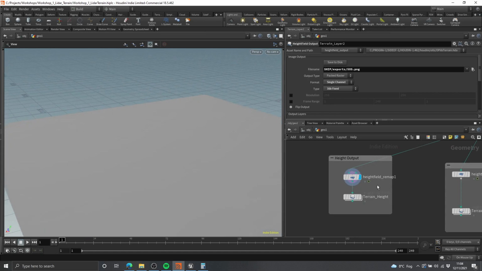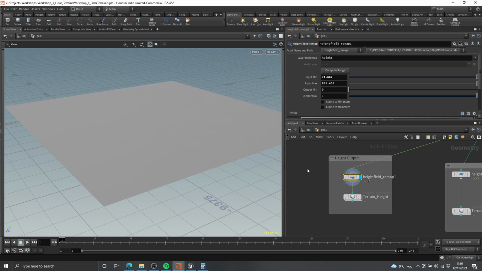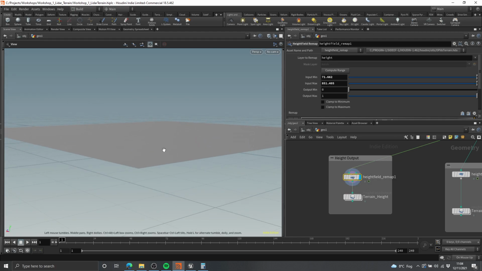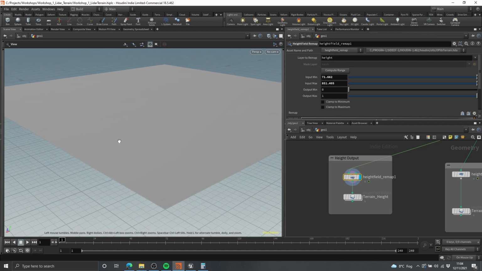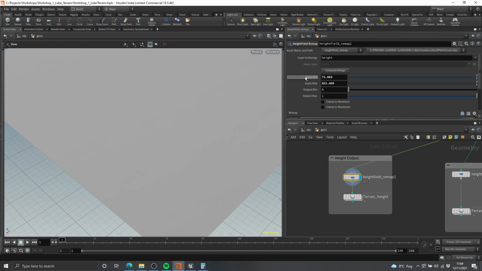And we're going to change the focus. You can see that when we click on it, it appears to be just completely flat. And it is basically flat. It's actually just between a height of 0 and 1 meters now. But the reason we've used this remap isn't to actually scale the terrain. It's just to give us the actual input min and max height of the terrain, so the real altitude.